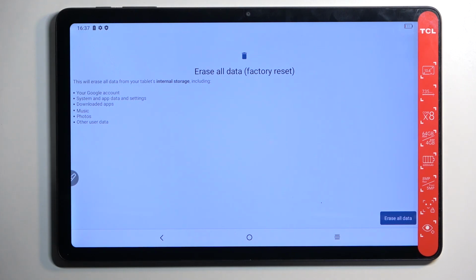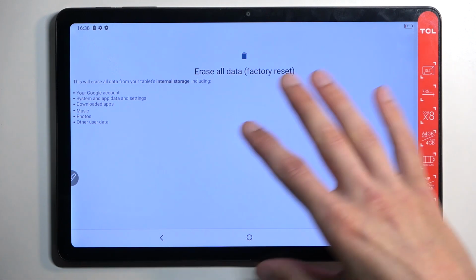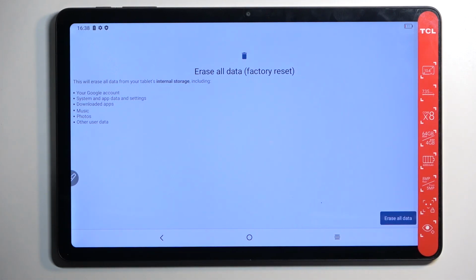Now, that being said, it's kind of BS because it doesn't actually erase your Google account, just removes it from the device itself. The Google account still remains on a cloud and you can still relog into it later on, and it will contain everything that you would have on it before. So if you upload your photos to the cloud, those will still remain.